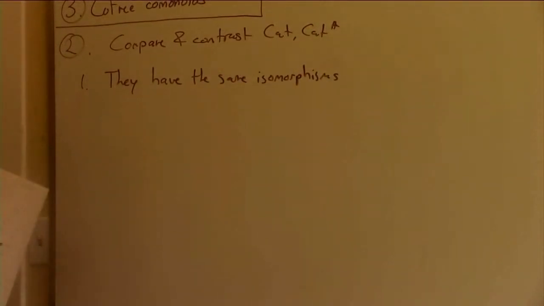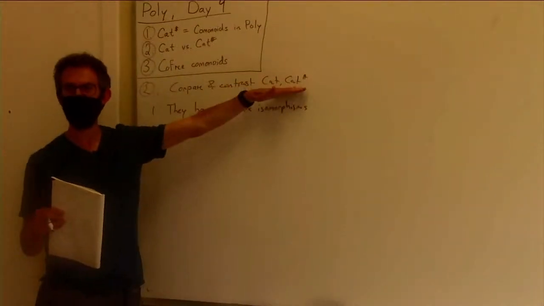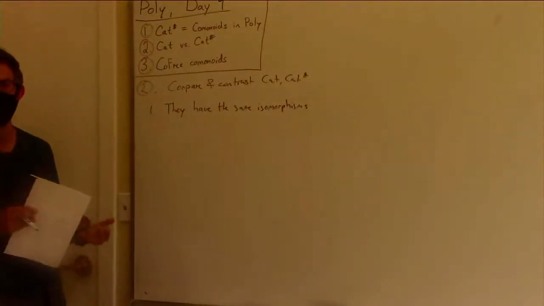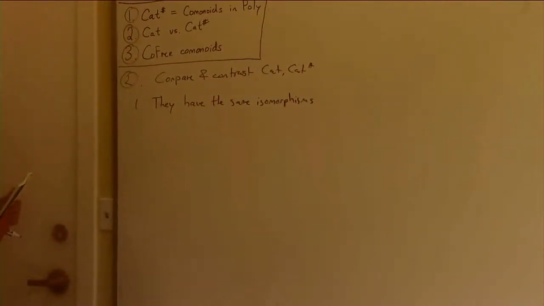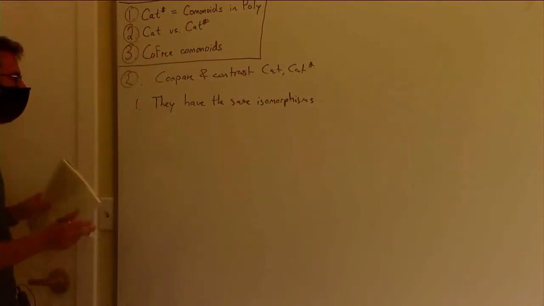So if somebody says comonoids are categories, which is something I like to say, they're being a little bit fast and loose in the sense that comonoids in Poly don't have the same morphisms as categories. Instead of functors, they have cofunctors. But they are the same set of objects. Categories up to isomorphism are polynomial comonoids up to isomorphism.